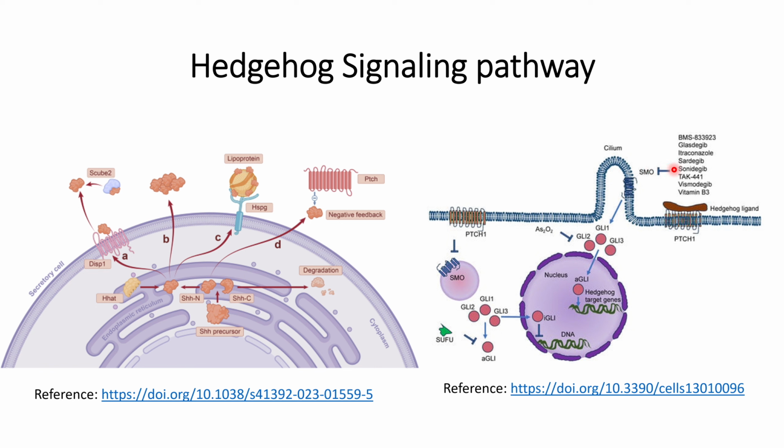The other way is that SMO can be prevented using an enzyme, so that SMO will not make these transcription factors, that is GLI1, GLI2, GLI3. Thereafter, if no transcription factors are formed, then the activated GLI will not go into the nucleus and upregulate these Hedgehog target genes. So these are some of the areas that are being targeted to prevent the uncontrolled growth rate of the cancer cells.